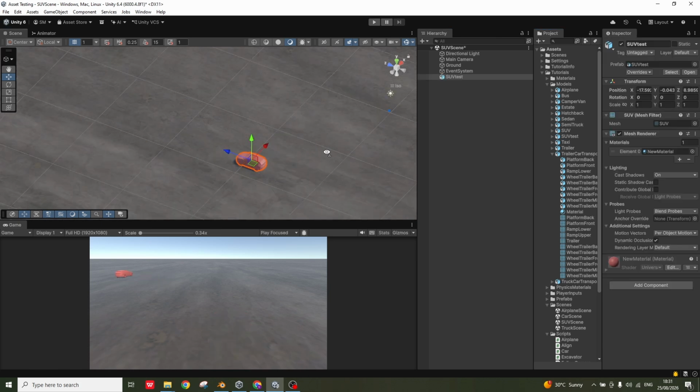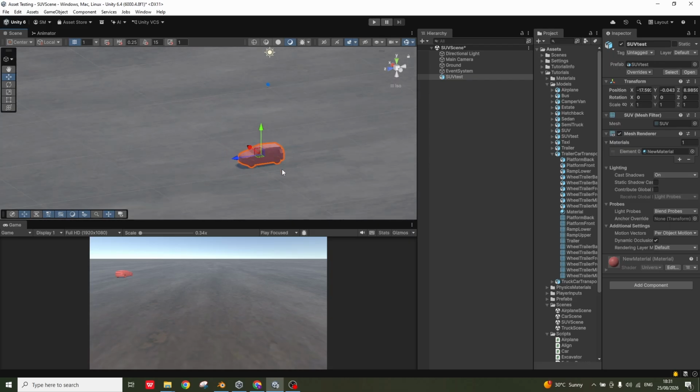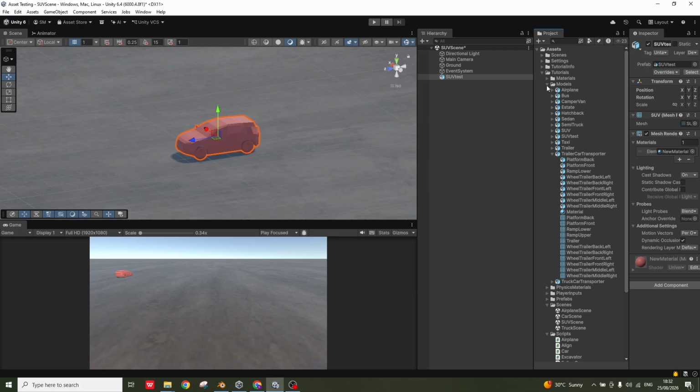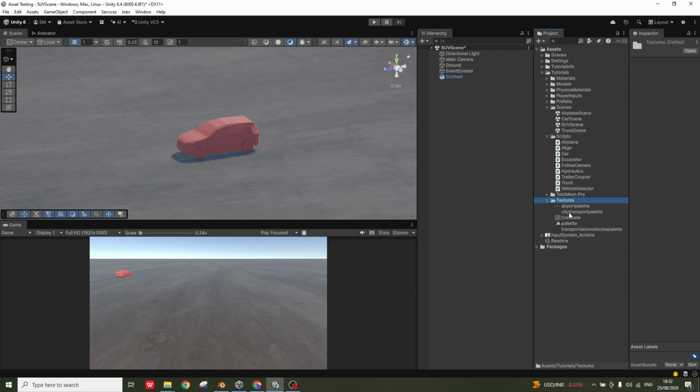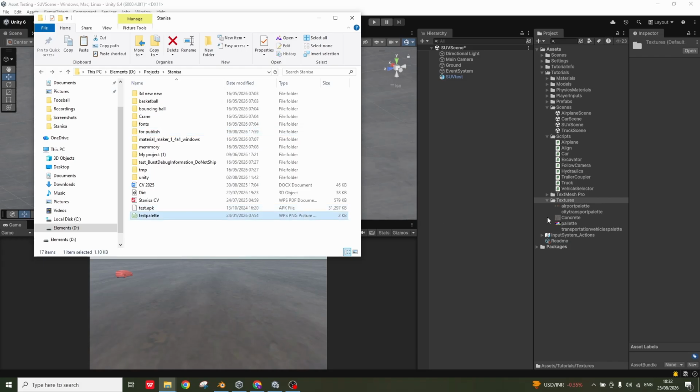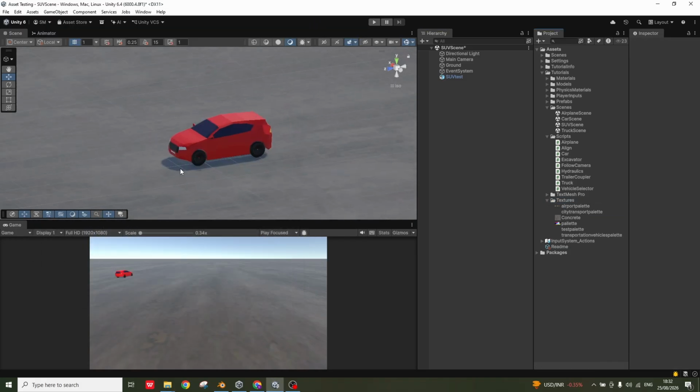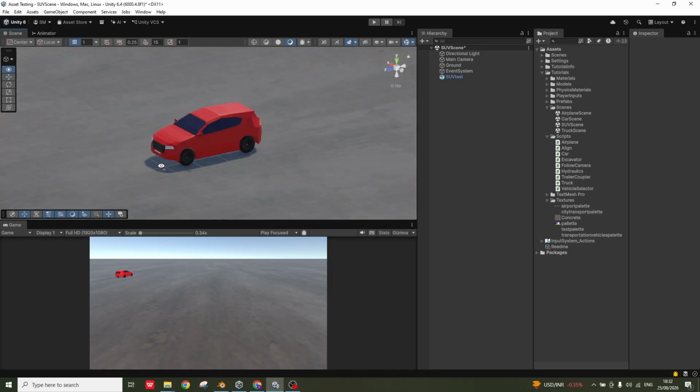As we can see, our model has the base color that we set up first time. To get all the colors, we need to import color palette to our project. Same way, find the color palette and drag it to the project window. And our colors are here.